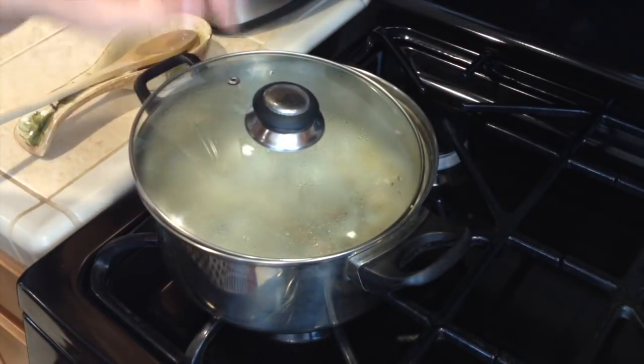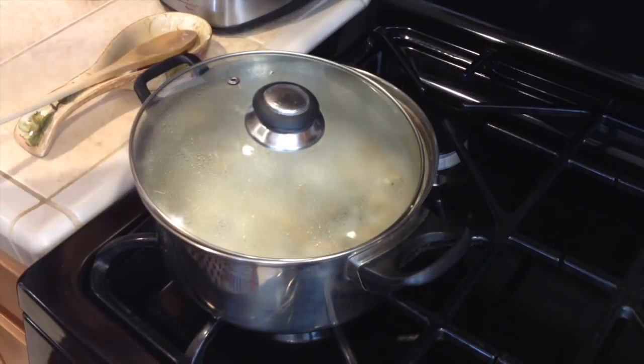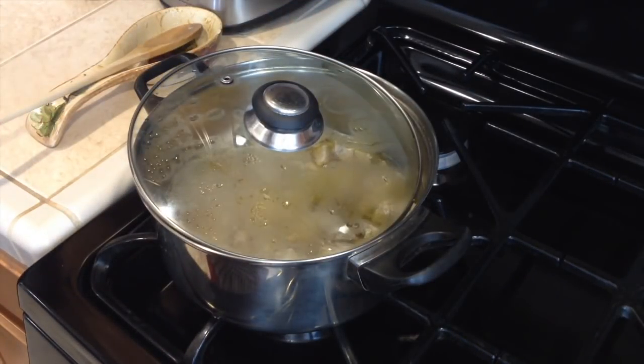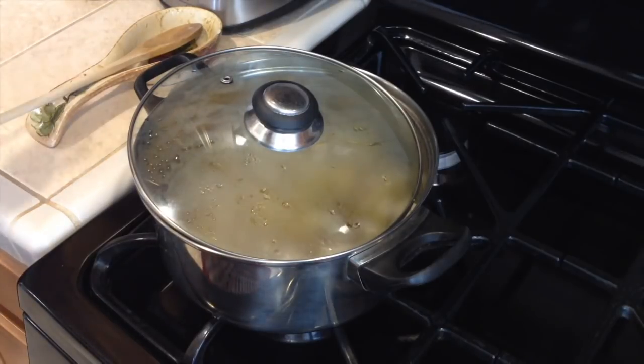Make sure that the lid is cracked open so the steam has a chance to escape. Come every 10 minutes and just stir it a little bit. And keep checking if it has the gentle boil and is not overflowing all over your stove.